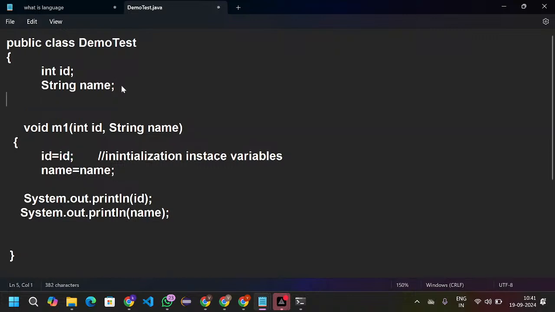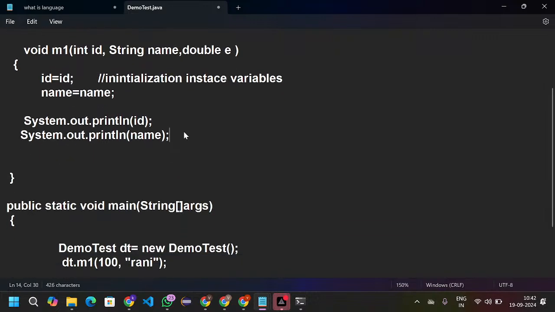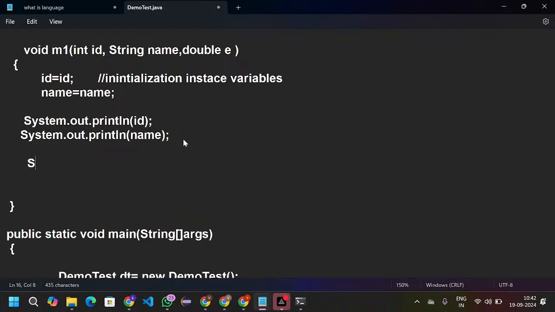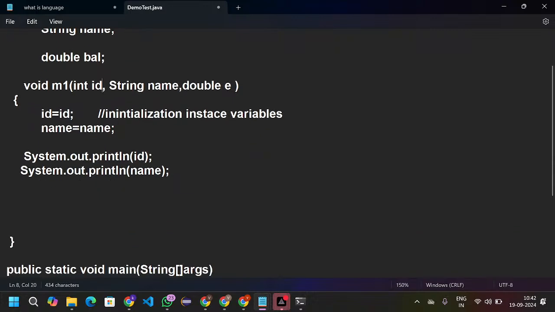For example, if you take some other number, some double balance, I'm declaring it there, and then here I will mention double e. Just simply take i and then n and then e.